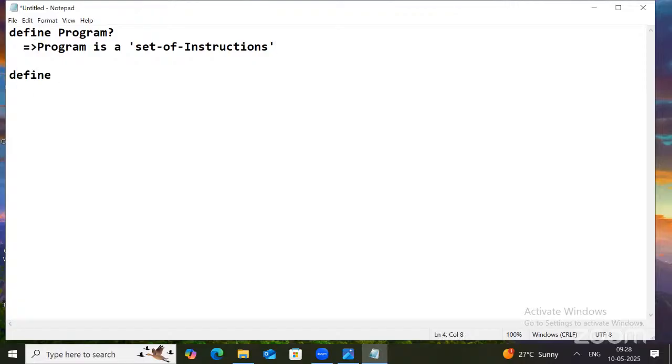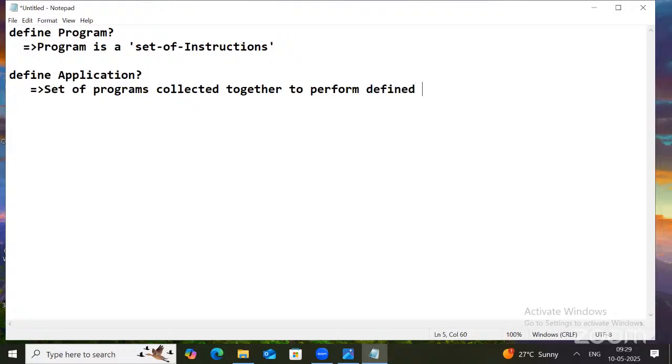So, define application: a set of programs collected together to perform a defined task is known as an application.